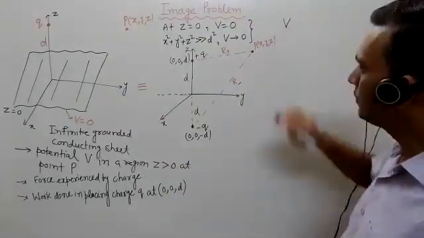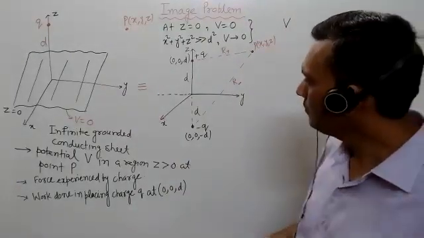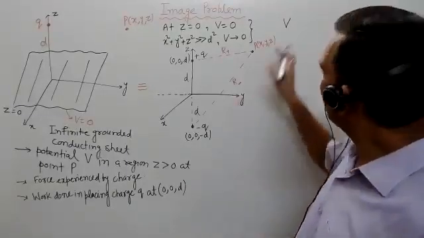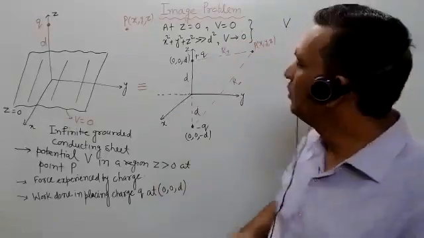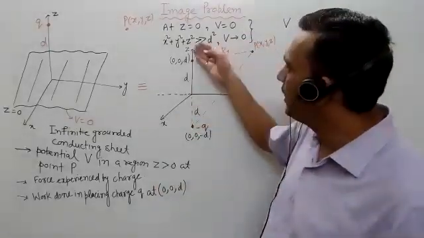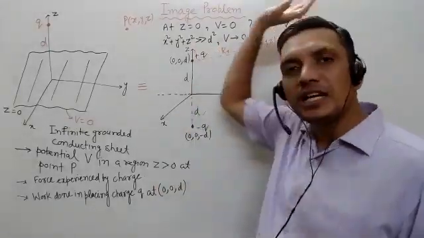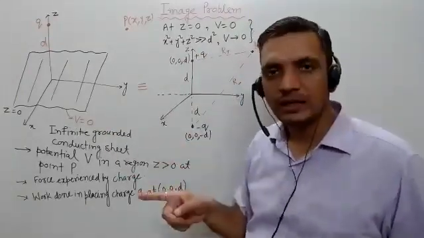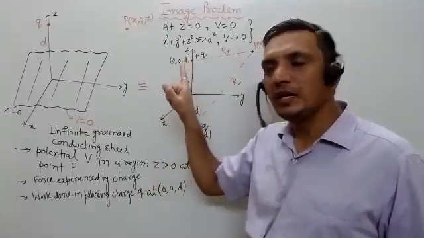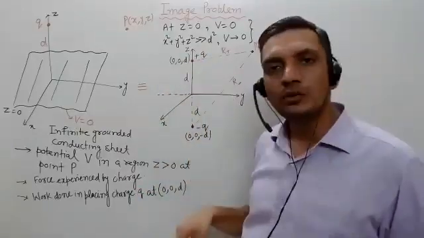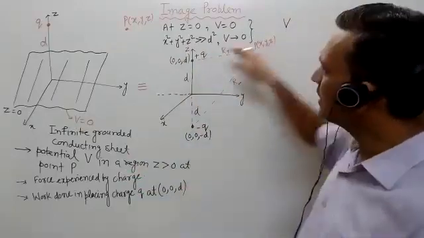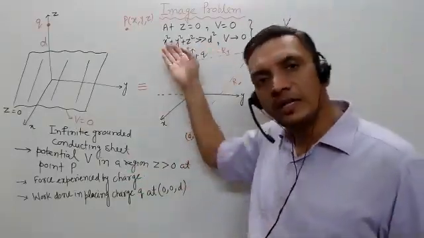Sir, can you please explain how the second condition is being fulfilled in this? You know that whenever you have two point charges, far away from the charge, potential will tend to 0 because it is inversely proportional to r. So when r tends to infinity, potential tends to 0. That you know, potential is inversely proportional to distance. So far away from the charge distribution, potential tends to 0 in this case also.